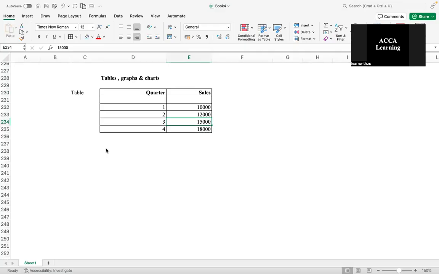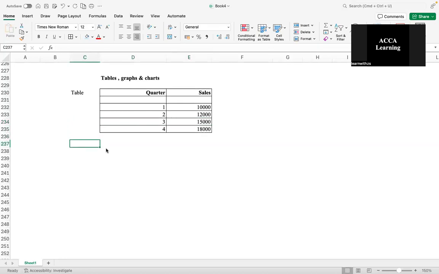Let's get into charts. Now, graphs and charts are what? They are a visual representation of data. They're used to summarize, and to present information in a way that is very easy to understand. There are different types of graphs. There are bar charts, line graphs, scatter diagrams, and pie charts. Now let's take a closer look at each of these.